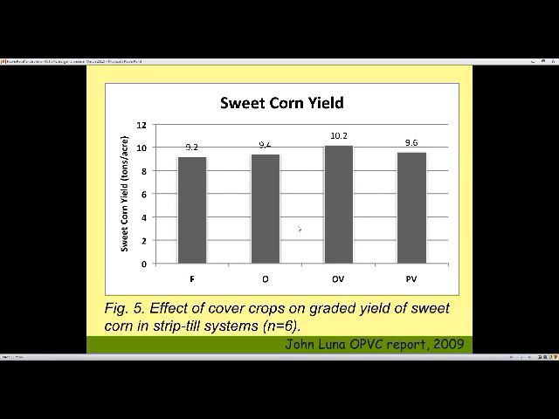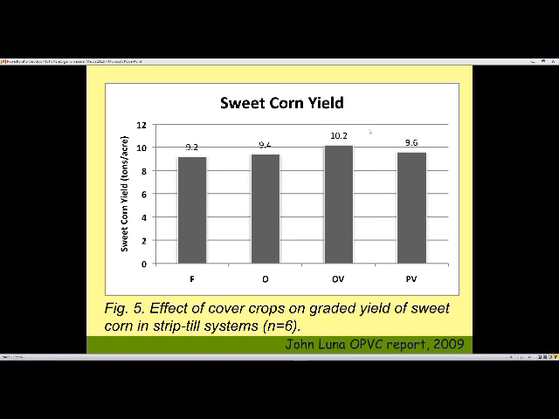However, John Luna, who worked in the horticulture department here for many years, has done a lot of work on farms with processed vegetable growers looking at how to best use cover crops, including in strip till systems. And in one of his field trials, looking at field experiments on 6 farms in the valley, he actually showed that the oat vetch mixture in a strip till system actually did increase yield compared to both the fallow, oats alone, or a Phacelia vetch mixture.